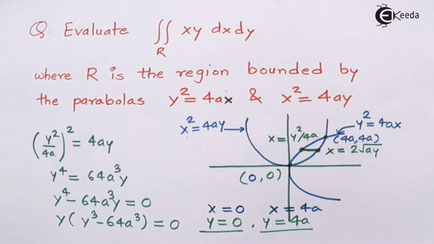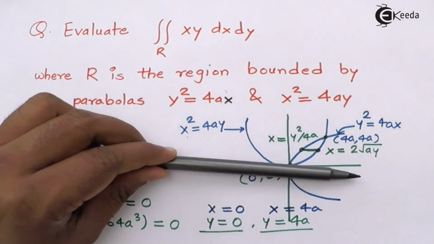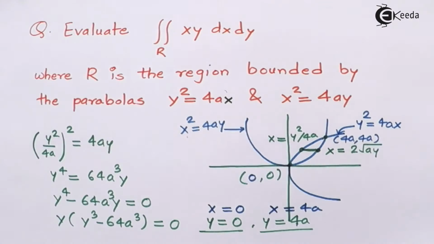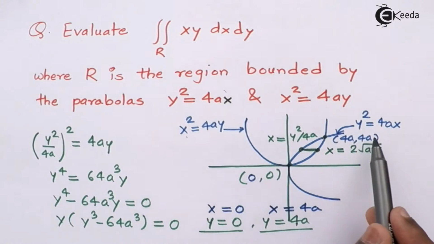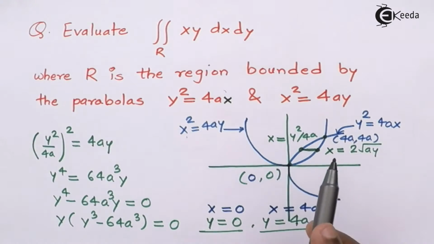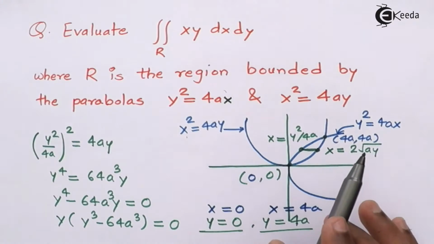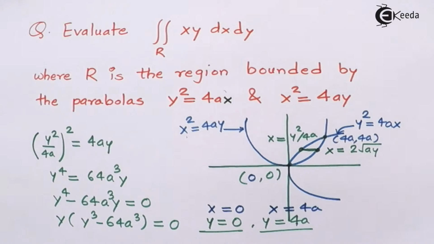So it means our strip will move from 0 to 4a. So just imagine that this strip is moving vertically. So it will move from 0 to 4a. So guys, here I got the limits. So for x I got this limit, and for y I got 0 to 4a. Now guys, how to write this? So the normal convention is, whenever we have a strip which is horizontal, take the limits from left to right, because you can see that when we are here, the value of x is less, and when we go to the RHS, the value of x increases. So go from lesser to higher.